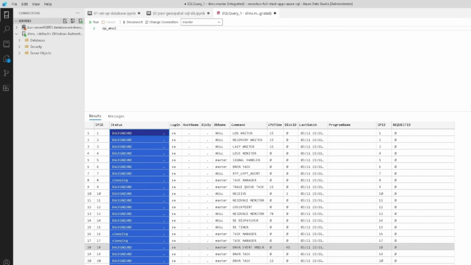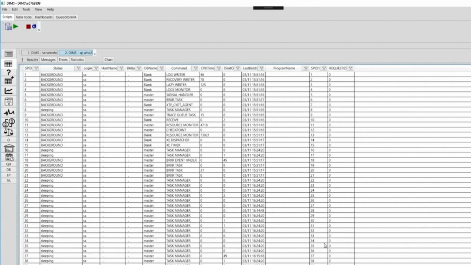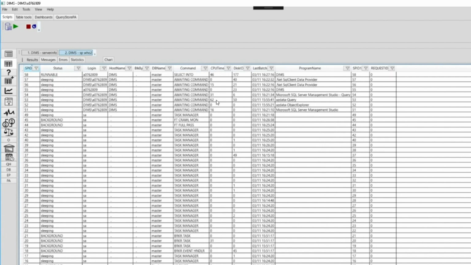Azure Data Studio, it seems, is not doing it either. But if I want to order the speed, you can click and order them, which is a good feature to have. So you can filter.